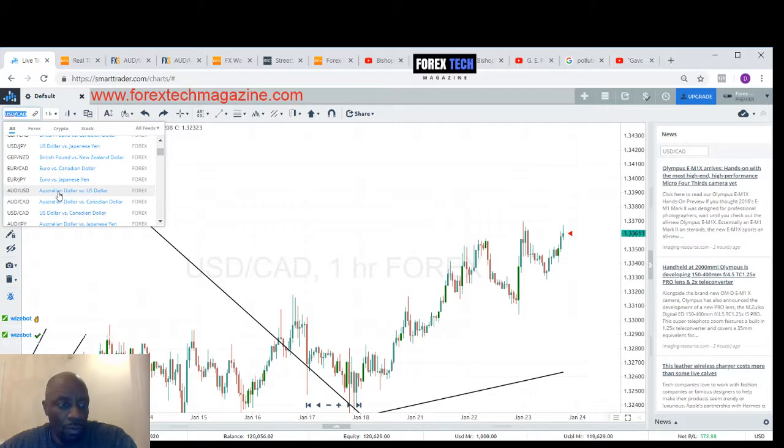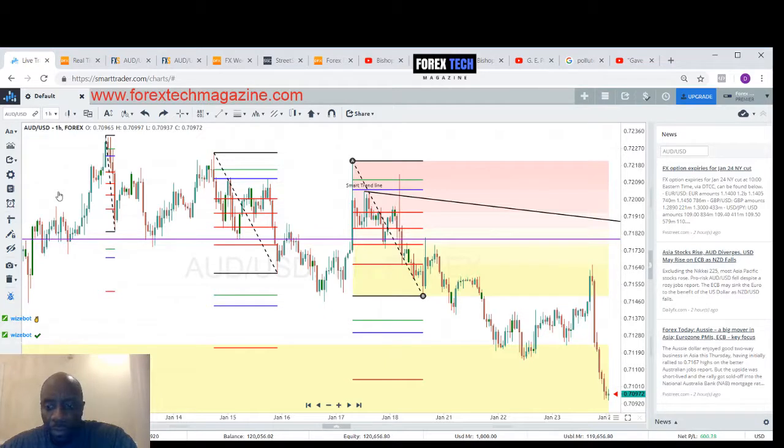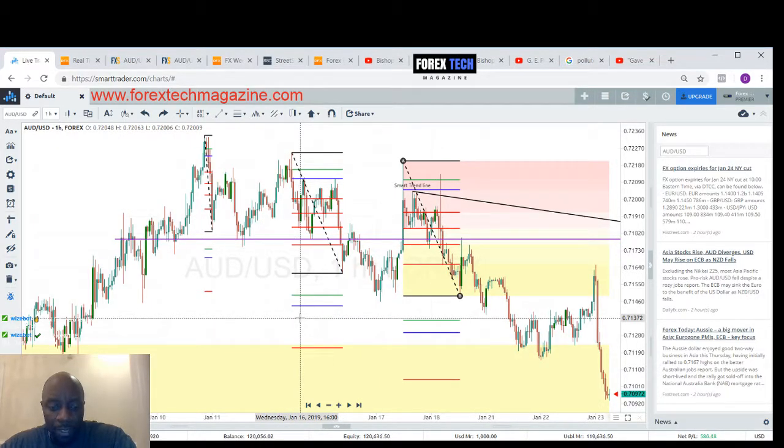And so you just got to be kind of mindful of all that when you're trading these pairs, especially this pair right here, where the Canadian dollar is actually a major trading partner with the U.S. Let's look at this nonsense that I'm stuck in right now at the moment, which is the Australian U.S. dollar. We had one, two, three Fibonacci sequences to the downside that were completed.